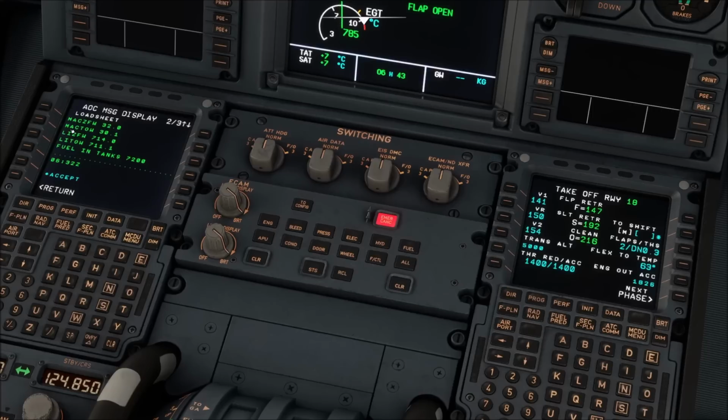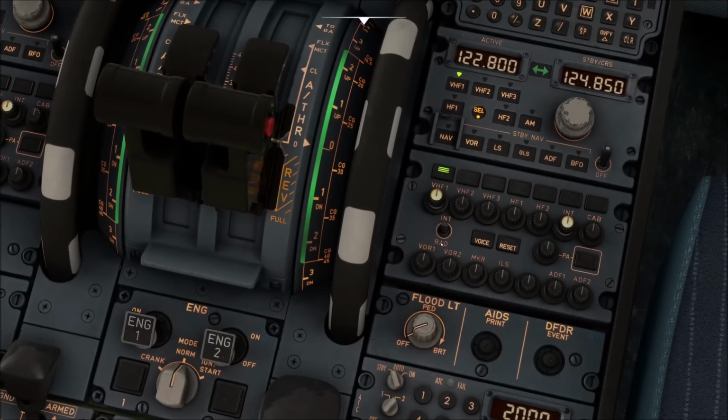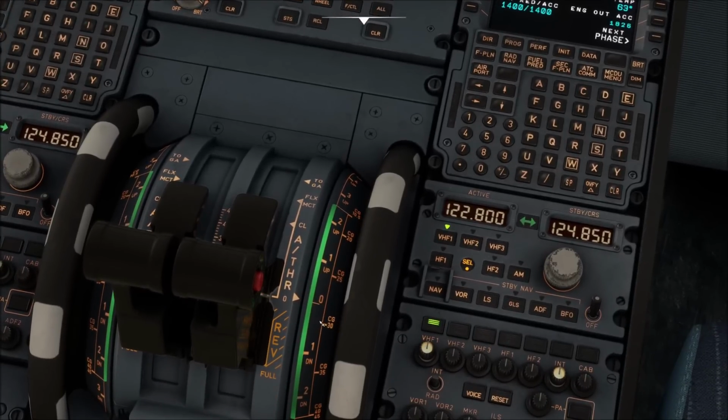In the load sheet we have our mean aerodynamic chord for the takeoff weight, 30.1. So that is our actual center of gravity position for the takeoff. And 30.1 can actually be read down here on the trim wheel. So as you can see, our 0.3 down trim, which would be roughly about here, actually equals the CG 30 position. So in the Airbus, when the checklist asks for the stabilizer trim, you wouldn't say down 0.3, but you would say that it is set 30%.